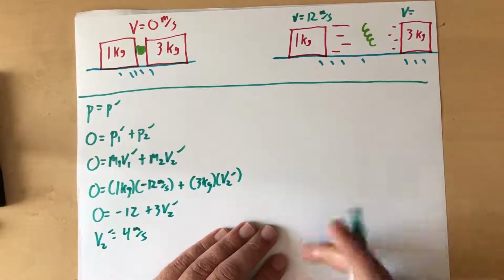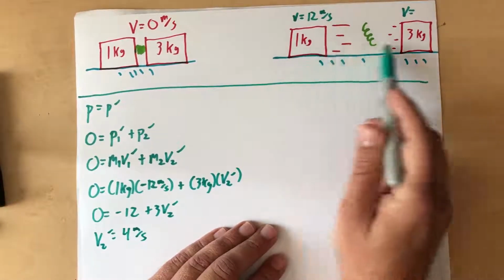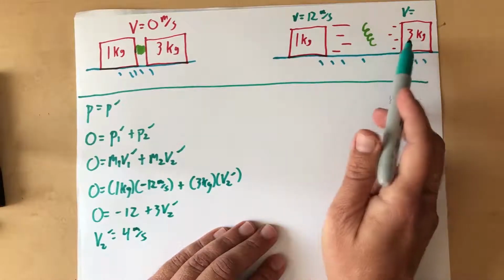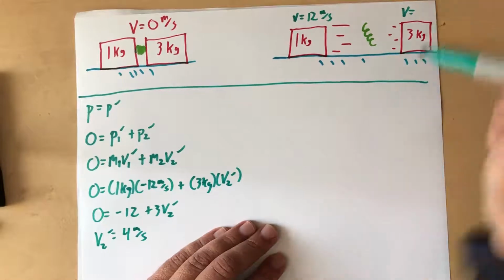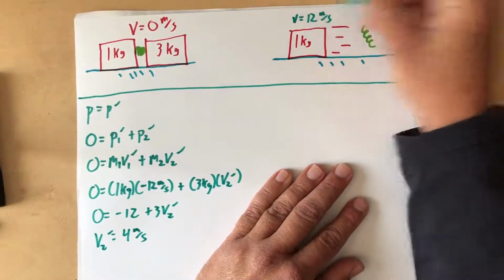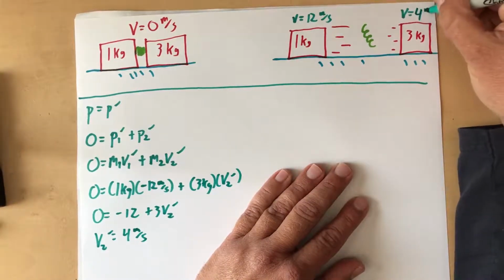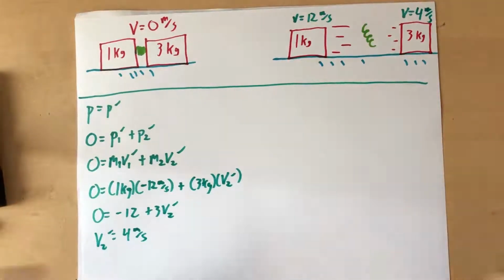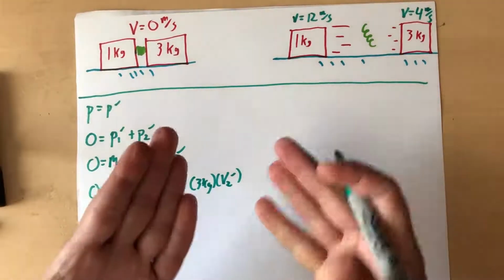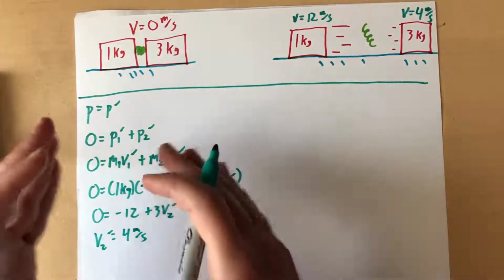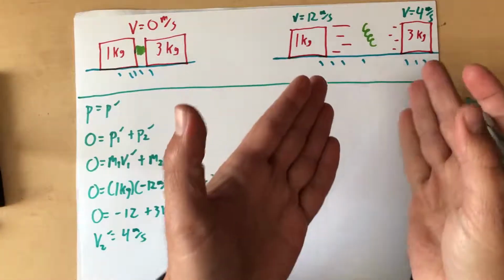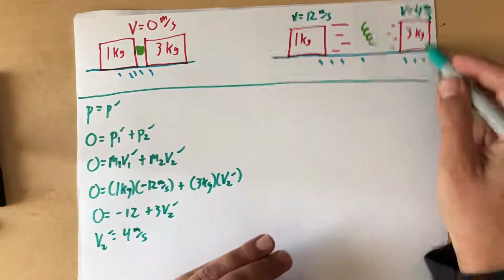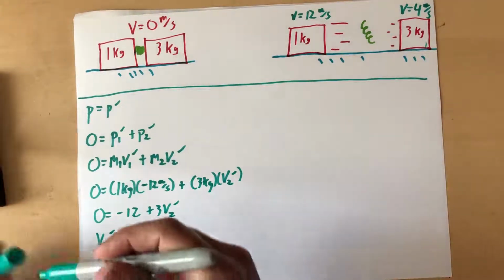You can actually almost do that in your head if you think about it logically. These two have to cancel their momentums out to get back to 0. This one's got 3 times the mass. So it must only have 1/3 the velocity of this one, so only 4 meters per second. So you could really do that quickly if you truly understand conservation of momentum. Don't get too equation dependent. Understand what we're doing with the equations, and you could have just as easily done that one in your head.